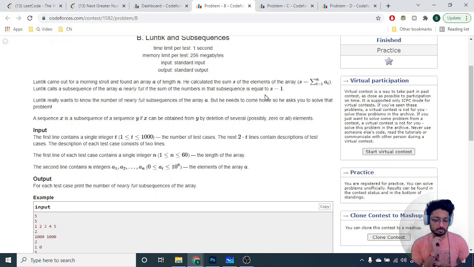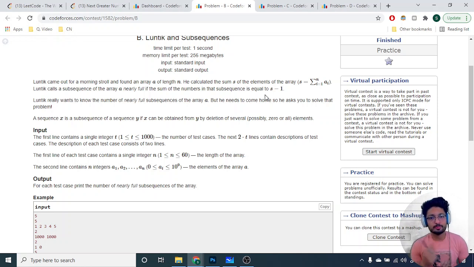Cool. Now what will be your approach? You can pause this video and try to think of this on your own. It's a very simple problem. What you can observe is that you just have to find a subsequence such that the total sum is equal to s minus 1. So first you have to calculate the total sum, which is fine. Now the next step is to find out s minus 1. So you have to subtract from s, that is equal to 1.